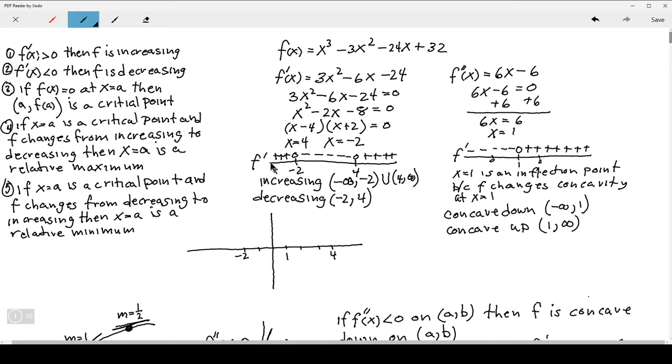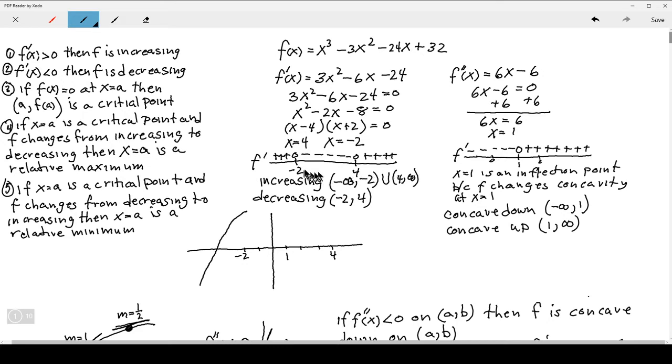All right, so my function starts out increasing from negative infinity all the way up to -2. The function is increasing. But notice over here, it's concave down, right? -2 would be over here somewhere, okay? So it's got to be concave down and it's got to be increasing. So concave down and increasing would mean it's coming from up here. It's somewhere up here, it's going to hit -2. All right, at -2, it turns around, right? It hits a maximum point. It turns around, and then it starts decreasing again.